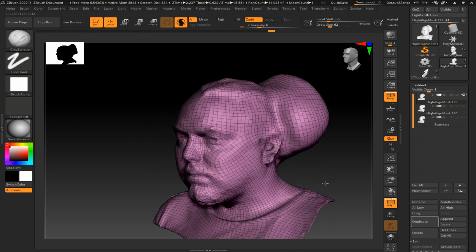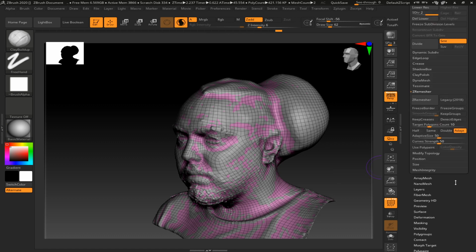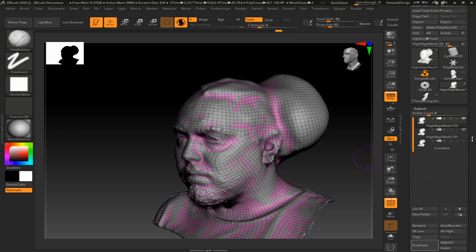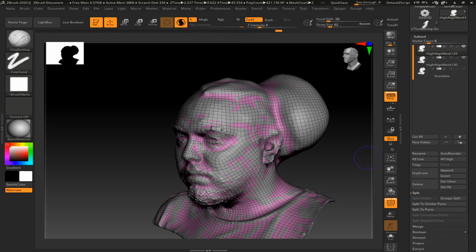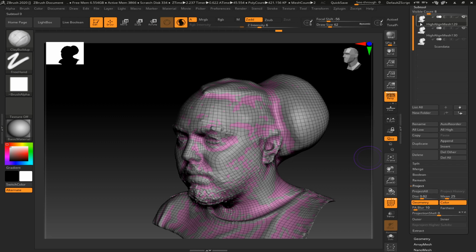If I want to recapture the detail, remember from the previous lesson, from the previous video, Command D to divide up, make sure only the two are visible, and then project. This is at the bottom of the subtool palette again. At the bottom of the subtool palette, we have a project button. You should only really do this with two subtools active. It'll project anything that's visible. That's really important. So only project from what's underneath it.